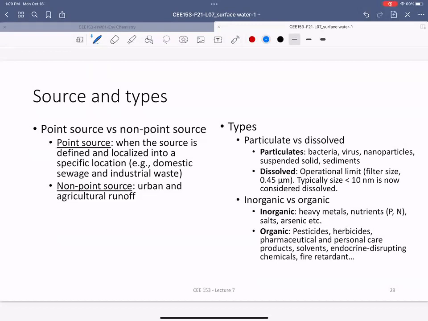So BOD is one such problem. BOD is not about just one type of pollutant, but it's a group of many pollutants. The presence of those pollutants means bacteria will digest them and consume oxygen. So instead of looking for every pollutant, you are combining them and calling them BOD, biochemical oxygen demand. All it means is that the presence of those pollutants will cause the oxygen to deplete because bacteria are going to eat them. So it's called biochemical.